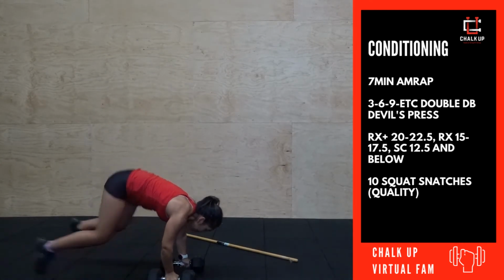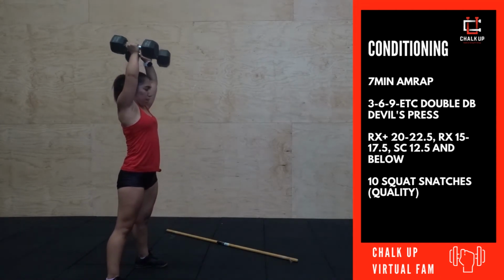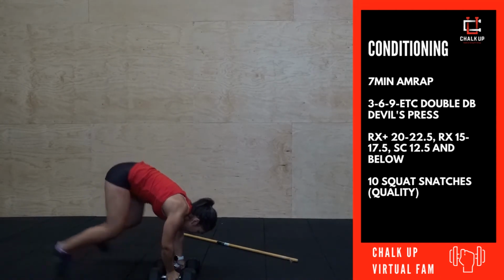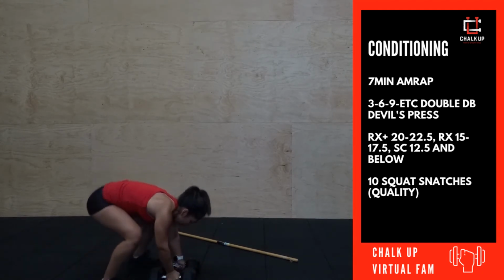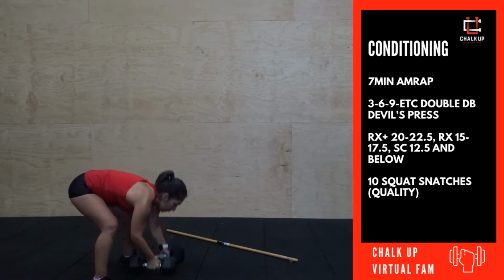So it's a 1 movement snatch. Make sure you're not doing a clean into a press. You want to generate force through the hips like a kettlebell swing, but I want you to keep the dumbbells closer to the body than you would a kettlebell swing. You're not trying to swing the dumbbells away. So only 3 reps there on the first round.